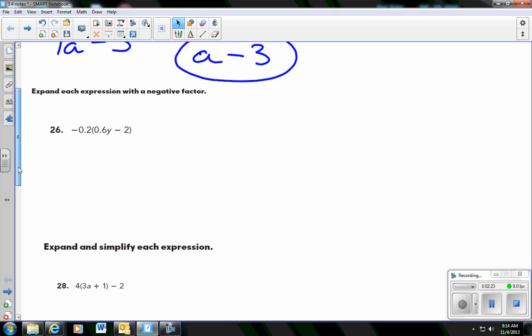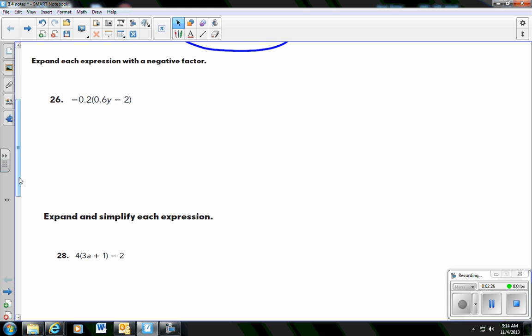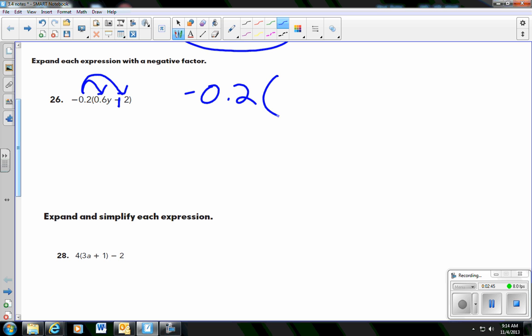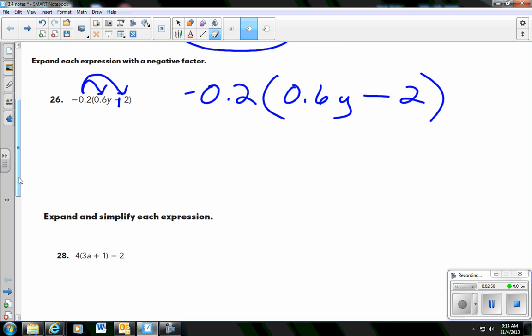Now we go down to 26. Same exact thing here, except on the outside of our parentheses, now our number is a negative number. So you got to be careful when you have negatives. So we're just multiplying out. It's called the distributive property. Again, I would suggest here that you do the leave change opposite. So if we change subtraction to addition, let me rewrite that bigger over here. So we change the subtraction in the parentheses to addition, and 2 becomes a negative 2.